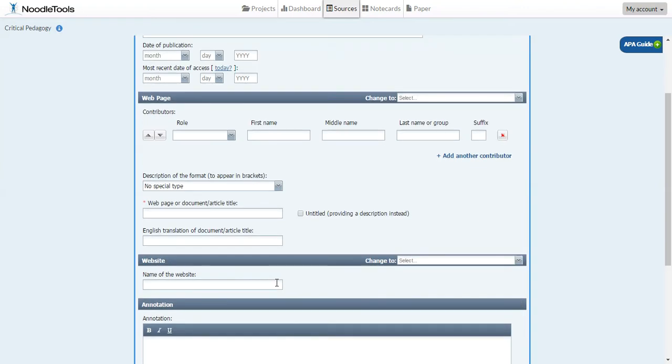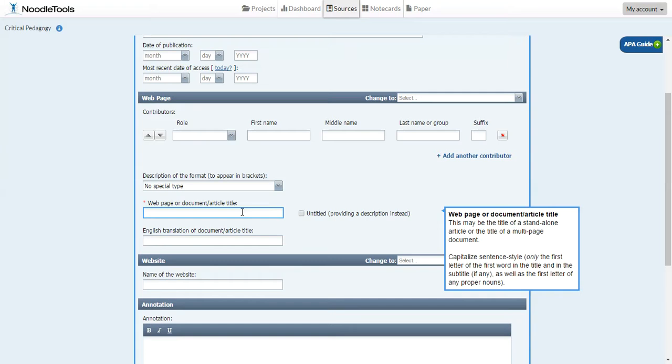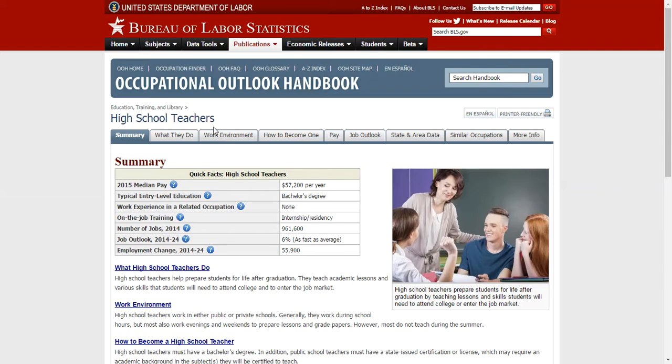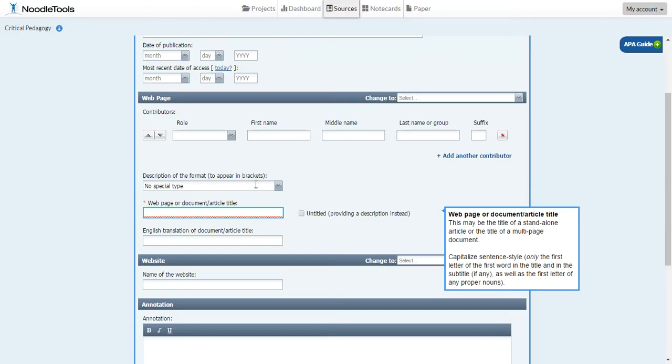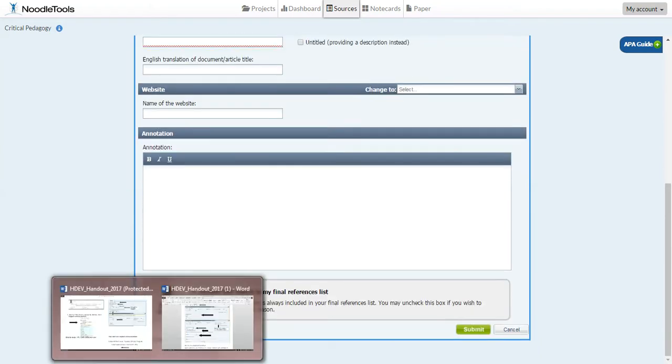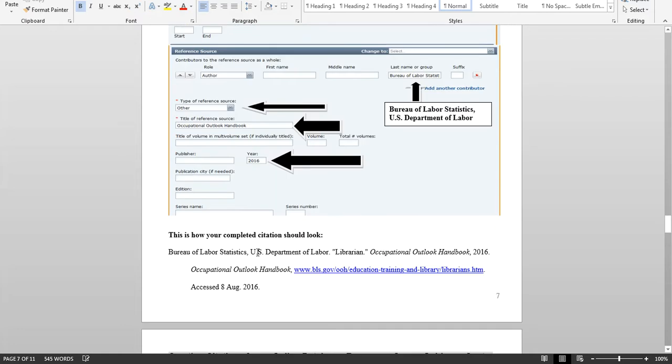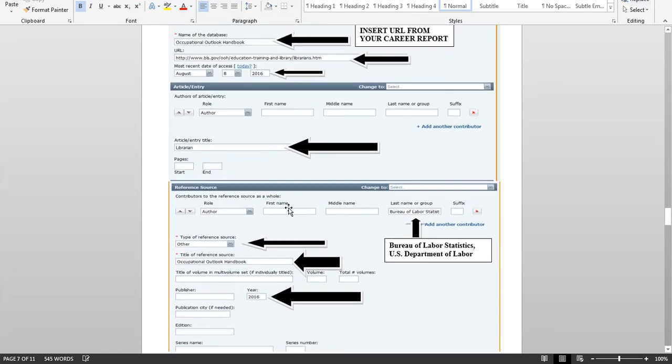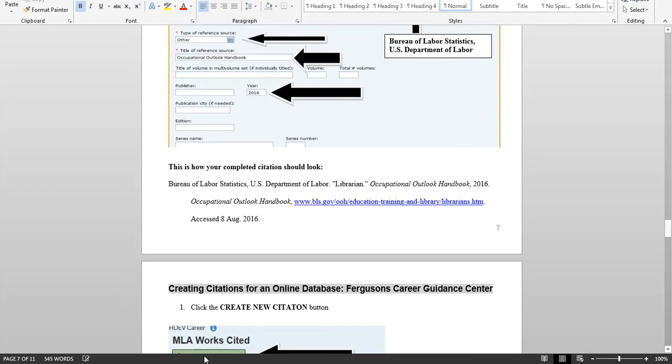but it asks you for a web page title or document, and everybody's title of their web page or document is going to be different because we all have different careers that we chose. So you'll take this right here, and you will put it here under article or web page document title because that was the document title. And then you will continue on citing as this handout told you. All the other information is exactly the same that you need to put in except that title. Unless you want to be a librarian, then you would leave that title in there.